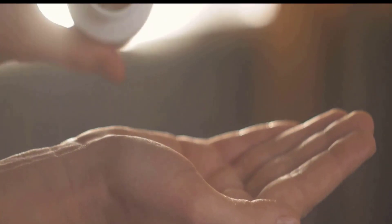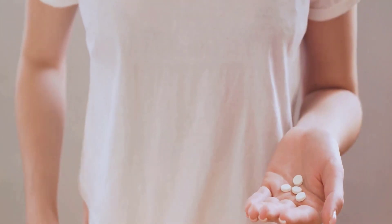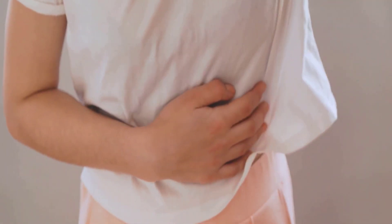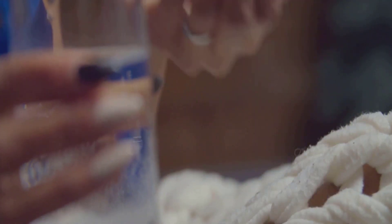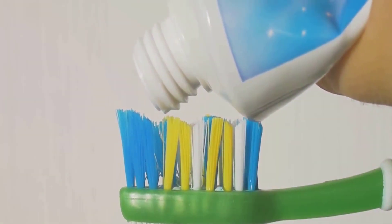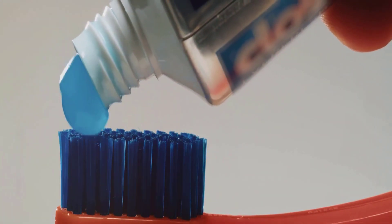Let's find out. First, let's talk about ibuprofen, a popular choice for pain relief. Ibuprofen, part of a group of medications known as non-steroidal anti-inflammatory drugs, or NSAIDs, works by reducing the body's production of inflammation-causing substances. This makes it a go-to option for tooth pain, which is often caused by inflammation. When it comes to tooth pain, many find that ibuprofen can provide substantial relief, acting directly at the site of pain and reducing inflammation to ease discomfort.